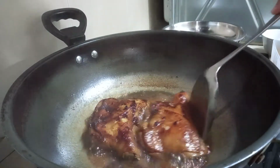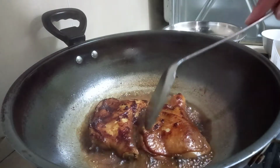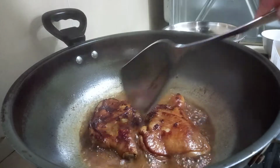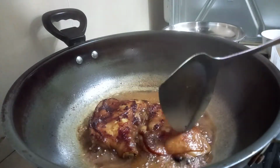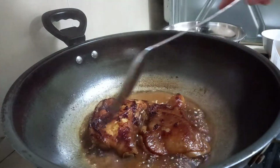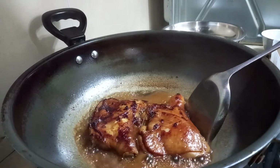Normally chicken thigh takes longer to cook, so you have to make sure that you cook it enough so that you don't have any undercooked parts inside. Normally the thickest part of the thigh will be the one that needs more time to cook, so make sure that it gets direct heat and gets cooked fully.